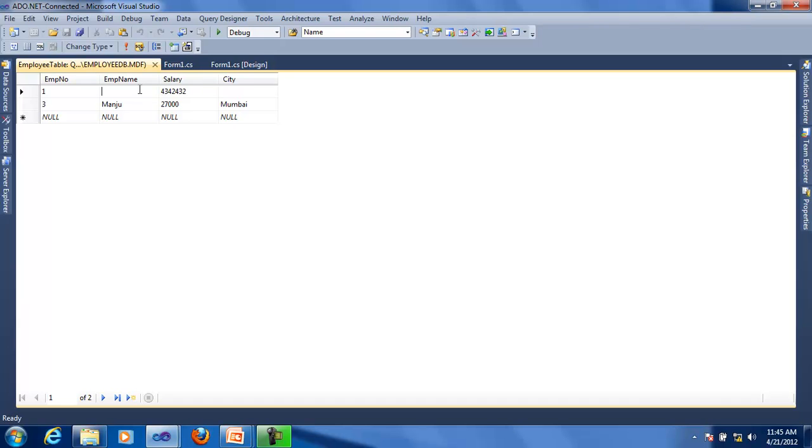So you want to make sure that until and unless all your text boxes have some values, your button should not work. Means you want to check every text box for its emptiness. Whenever you find an empty text box, you should first flash the message that enter values for all text boxes, or enter values for all fields.